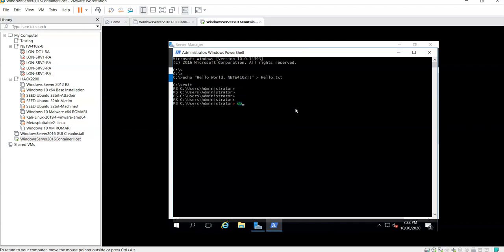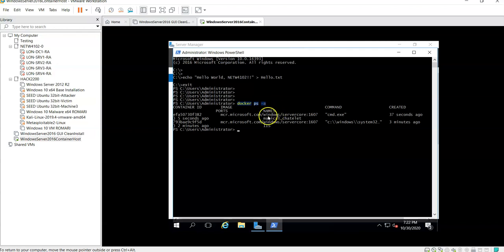Alright, now let's see what containers do we have. So we do have the IIS from before, and we do have our container now that we run command.exe. Now what I want to do is I want to create a new hello world image that includes the changes in the container that we just ran.